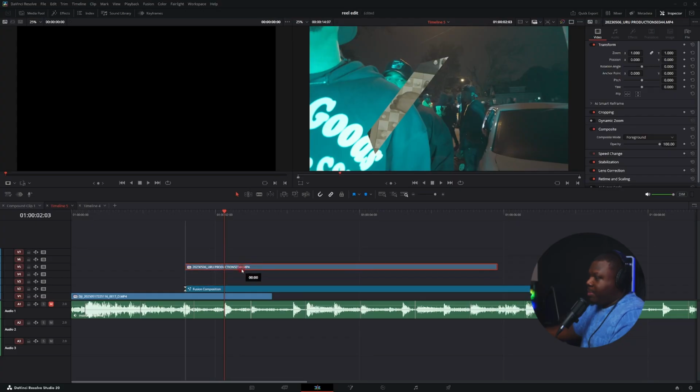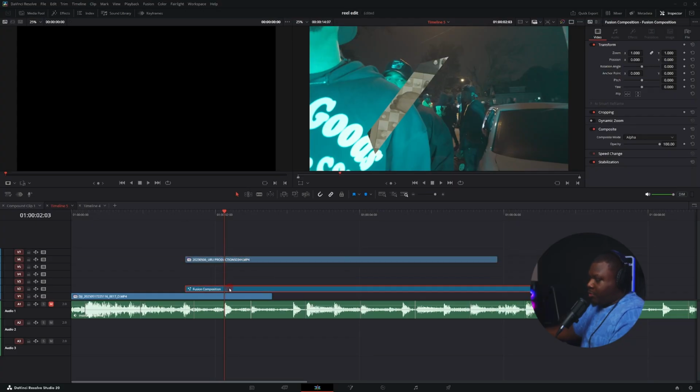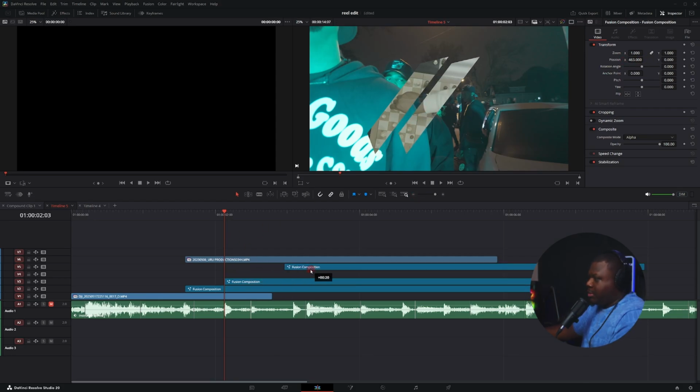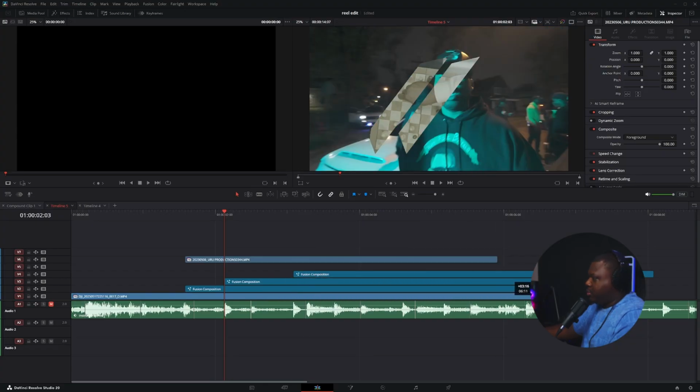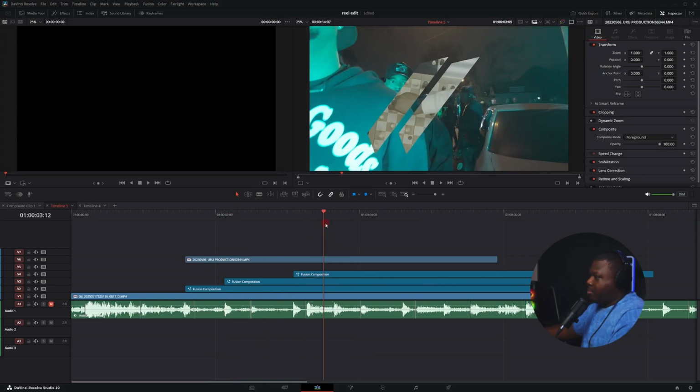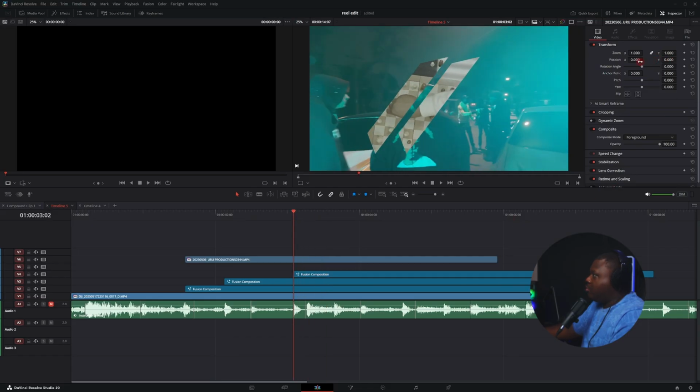I'm gonna move my clip up a couple of tracks. I'm gonna hold the Fusion composition, hit Alt, and make a copy, and then just move it to that next bass hit. Now, of course, it's the exact same thing, but we have transform tools right on the edit page. So I'm just gonna use the position slider and move it over. And then I repeat. I get to the next bass hit, go about right there, where my clip is actually too short, so I'm gonna lengthen it out. And then we get to the next bass hit, use the position slider again.